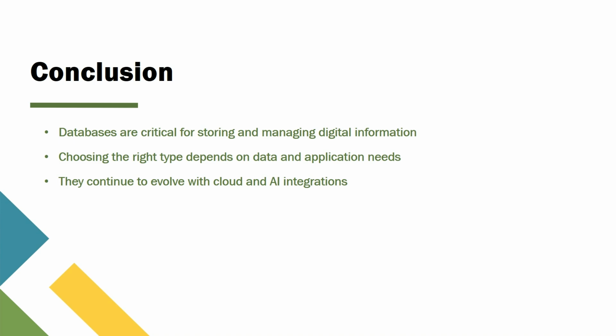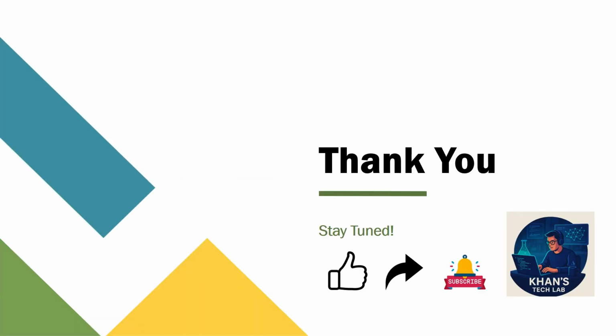So finally, databases are critical for storing and managing digital information, and we have to choose the right type of database depending on the data and the application we need. The databases are evolving based on the cloud and AI integrations, and they will continue to evolve. So here were a few important points related to databases.